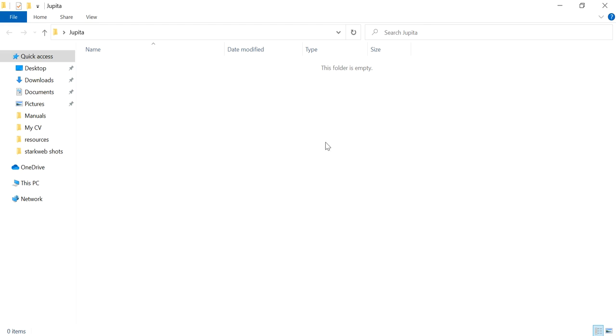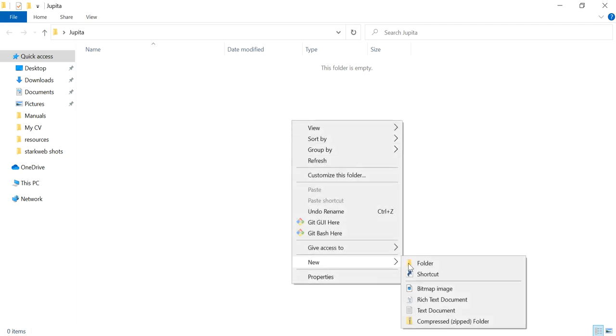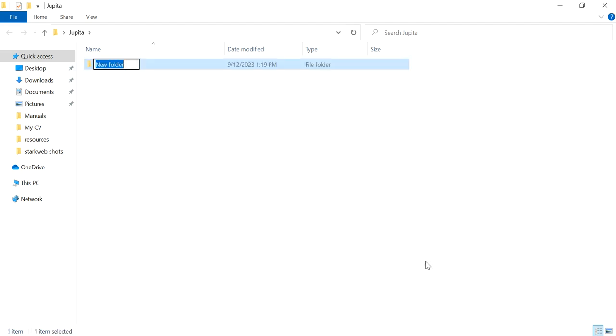I'm going to create a new folder. Now this folder I'm going to be creating inside this parent folder is now going to be my project folder. All right, so yeah, I'm going to create a new folder again, and I'm going to call this first web, like this. All right, so now I have a project folder existing inside my main folder. So the next thing we want to do now is to open this first web folder in our code editor, which is VS Code in our case.